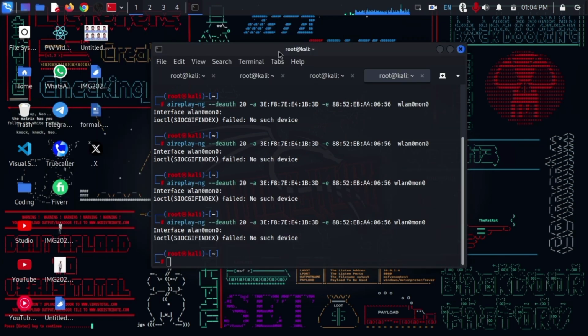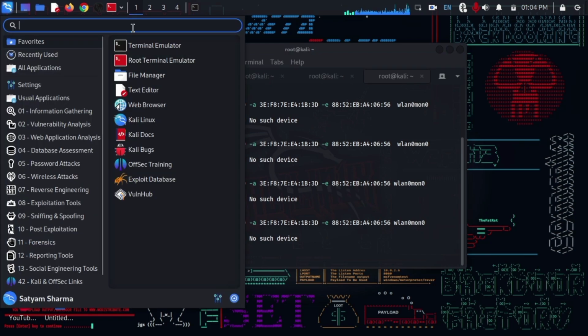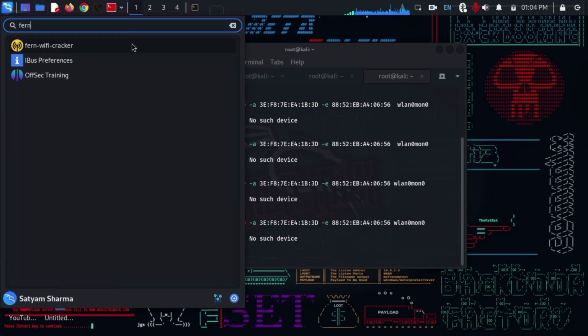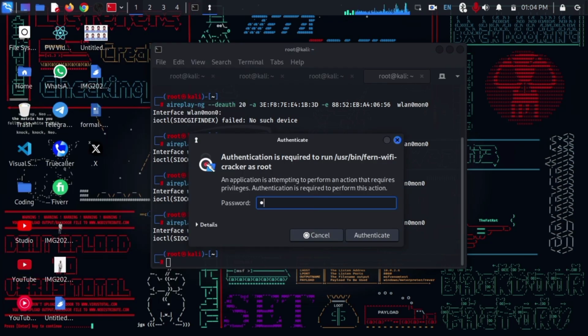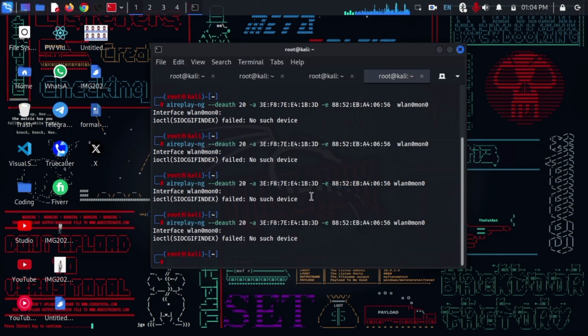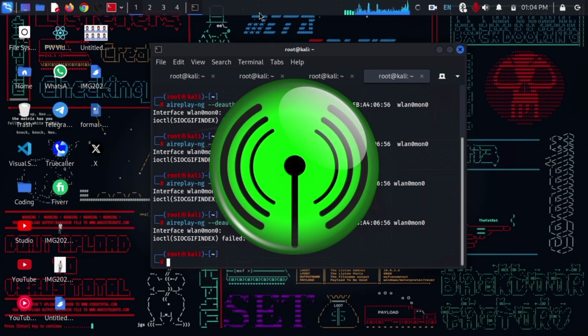Open Fern Wi-Fi Cracker. Yeah, this is so simple. After opening Fern Wi-Fi Cracker, it will take some time. I don't know why this is not happening. If somebody knows what my problem is, then definitely comment.